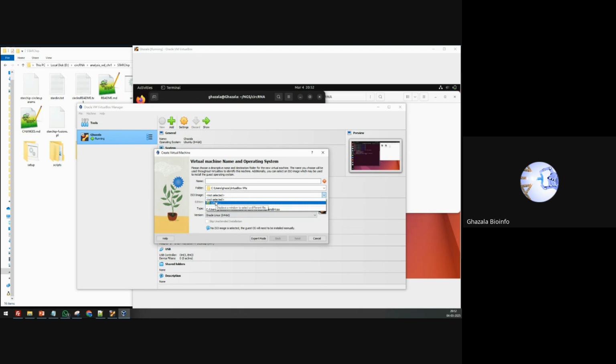You can download it from the website and save it in any folder. Then you need to upload the ISO image, and based on that, it will give you the next step: how much RAM and how many cores of your CPU you will allow this virtual machine to access from your main machine. You can give 50%, or if your storage size is 1 TB, you can give 500 GB to it.